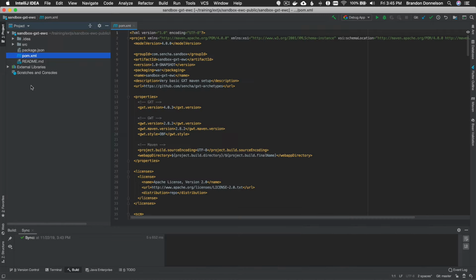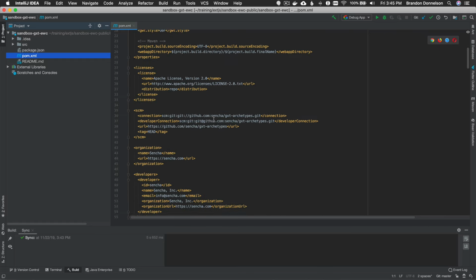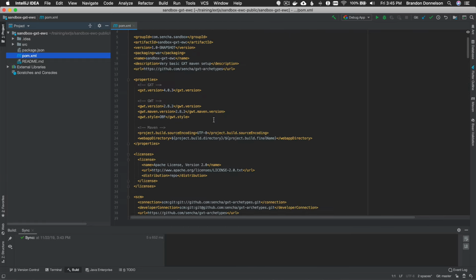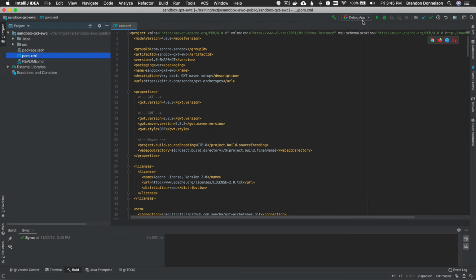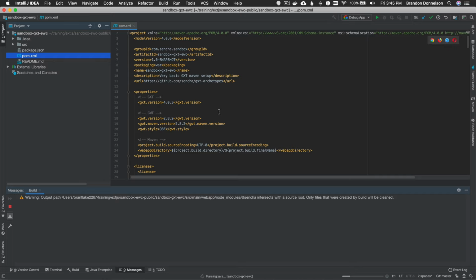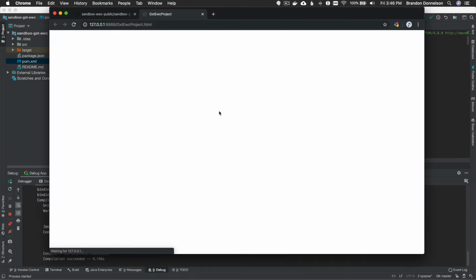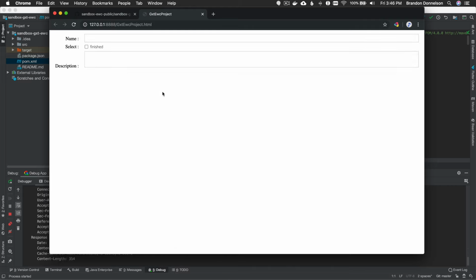Okay, now that we've logged into Maven, we have the Maven configuration wired up. We have the GXT project configured. Let's just test the GXT project to make sure it's working right. And so let's just start up the debugger. Okay, great. The project is loading and ready to debug. But what we're missing are the web components in this project, and that's because the libraries haven't been loaded yet. And so what does that mean?